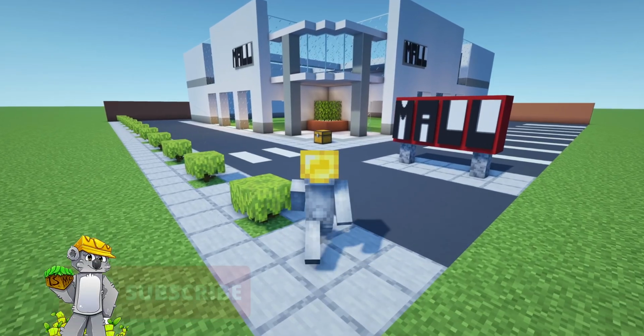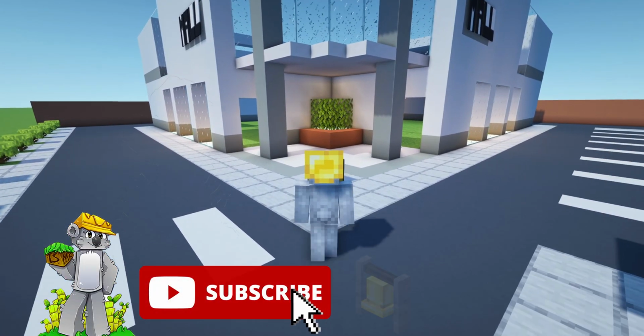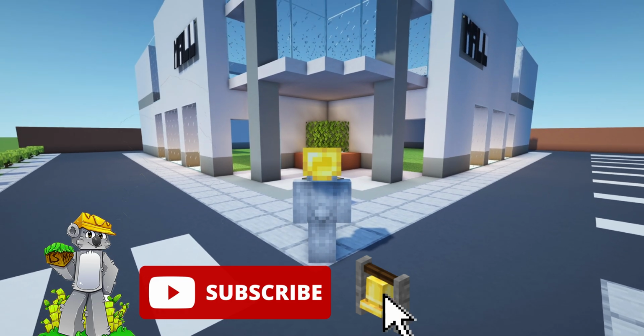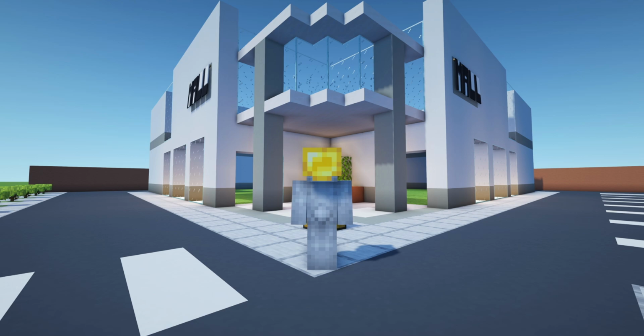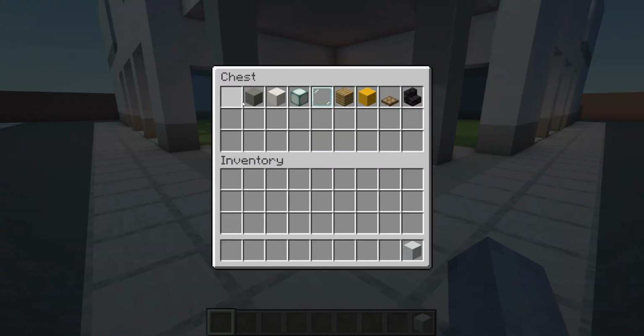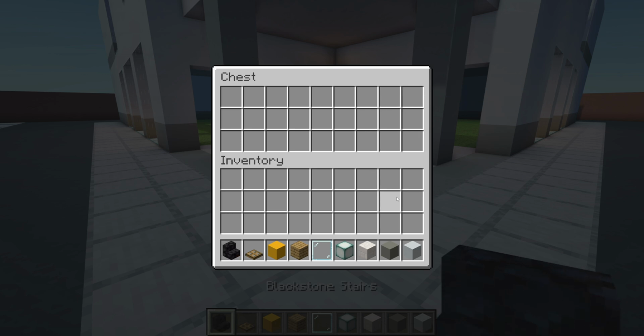Or is it? So once you have caught up with the tutorials and you have a build that looks suspiciously similar to this one, we can now work on the inside. Here are all of the materials that we are going to start off with. We need so much more than this, but this will help us to build the foundation.